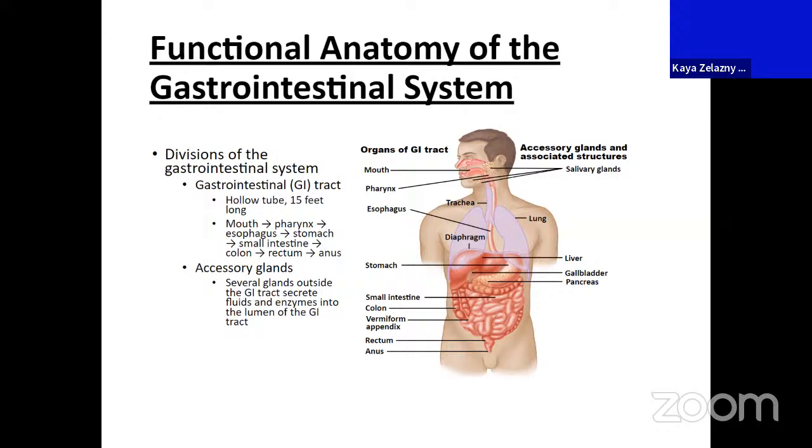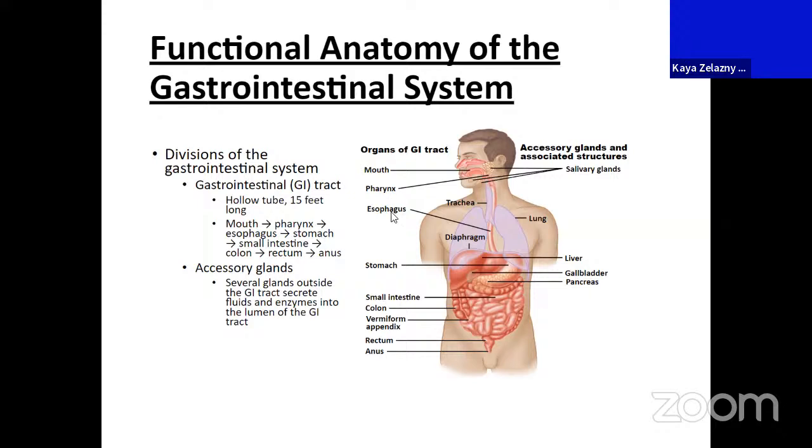So stay tuned. Then we're going to secrete these enzymes. So take them out of the rest of the body, out of these accessory organs, and put them into the GI tract, where they help you digest the food as it continues along the way, and then out of your body. And so those are all the pieces that we're going to want to understand.